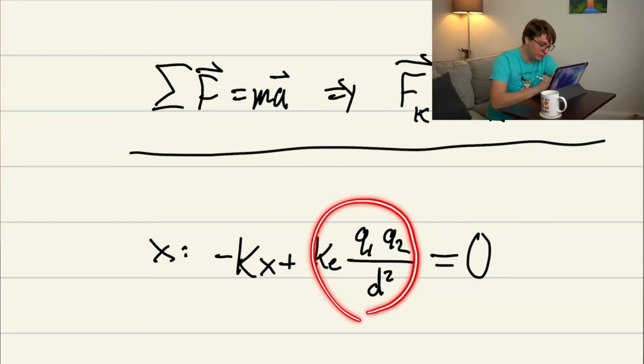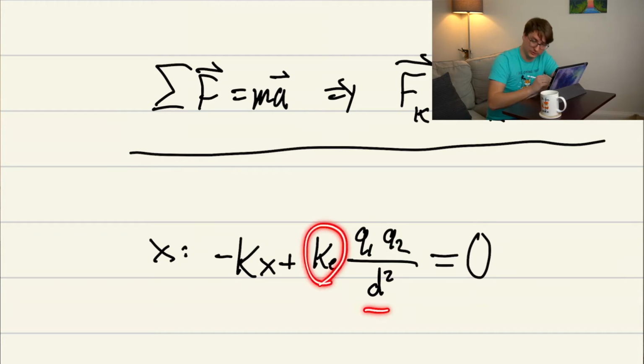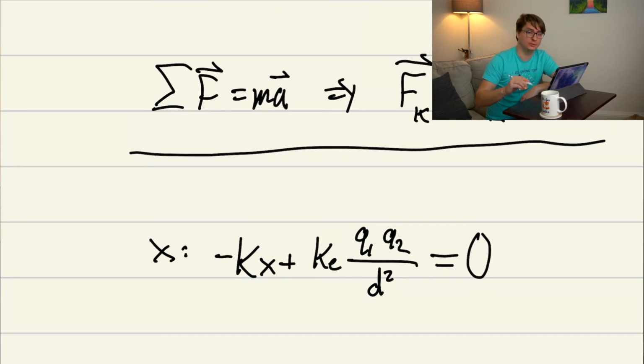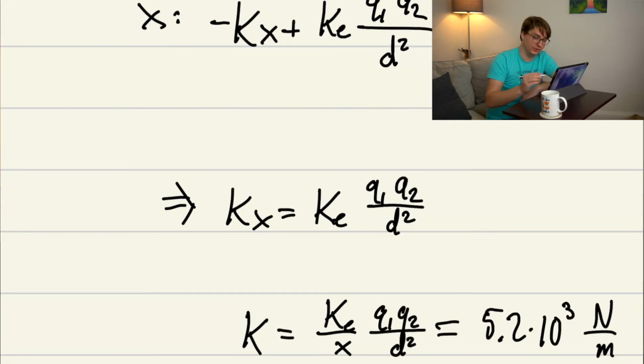And then we have this new Coulomb force. And so they've given us the charge Q1, they've given us the charge Q2. We also know the distance, and this is just some universal constant, Coulomb's constant specifically. So we actually theoretically know all of these numbers, and we know this displacement x. The only thing we don't know is the spring constant. And so all we need to do is do some algebra and solve for that spring constant. So we move the spring constant to the other side, and we can divide by x and divide it over. And so now we have a side of all these things that we know. These are now just constants that we can put into a calculator. And if we do that, we find the answer is 5.2 times 10 to the 3.